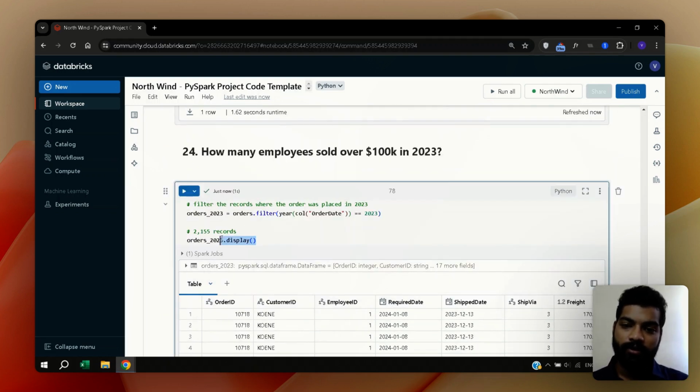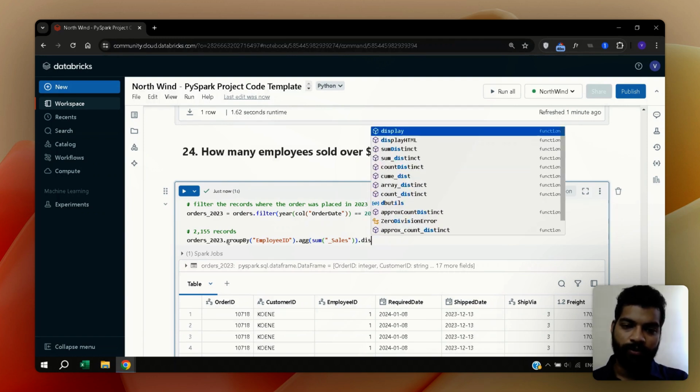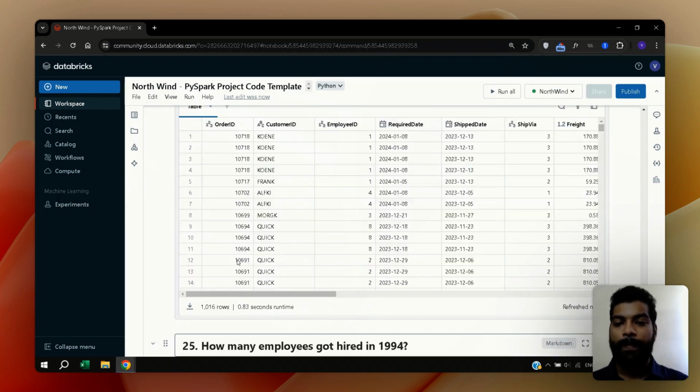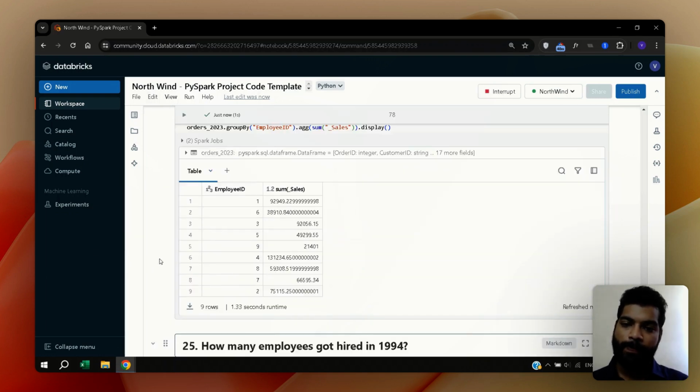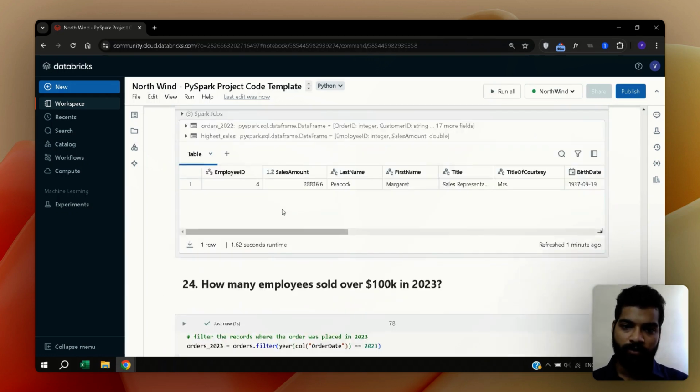Now again let's perform the group by over this on employee ID, with aggregation over the sales column, and display this. Let's also perform the round again.